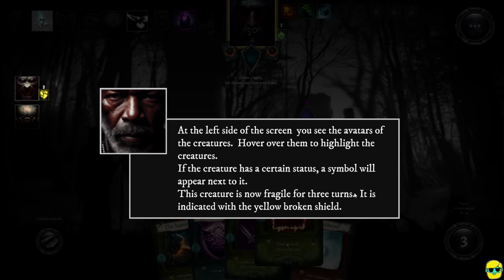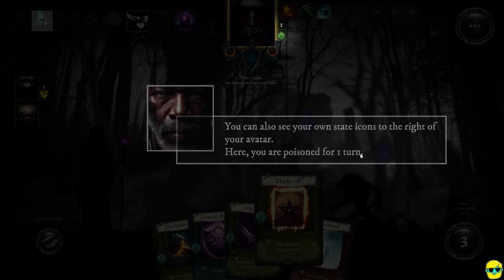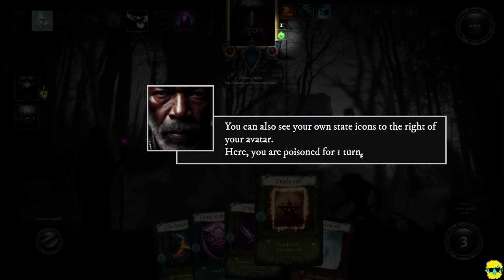At the left side of the screen, you see avatars of the creatures. Hover over them to highlight the creature. If a creature has a certain status, a symbol will appear next to it. This creature is now fragile for 3 turns. It is indicated with the yellow broken shield. On the top, you can see your health and your maximum health. Below it, you see your shield. If you get hit, the shield will first count down before you lose health. But beware, at the beginning of your turn, the shield will always reset to 0. You can also see your own state icons on the right of your avatar. Here, you are poisoned for a turn.